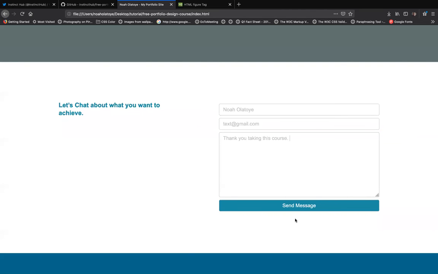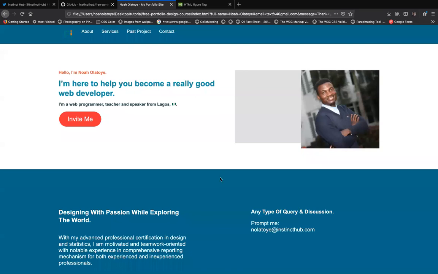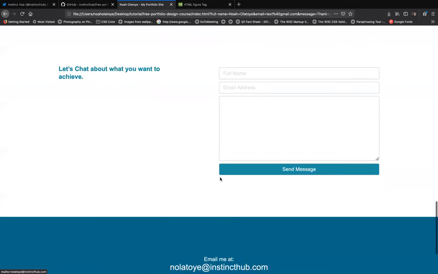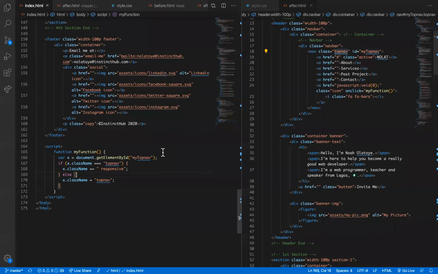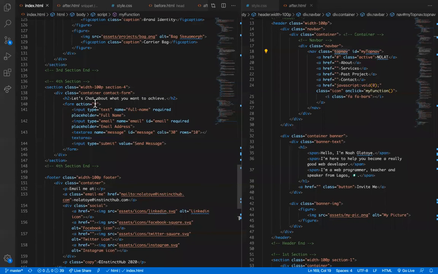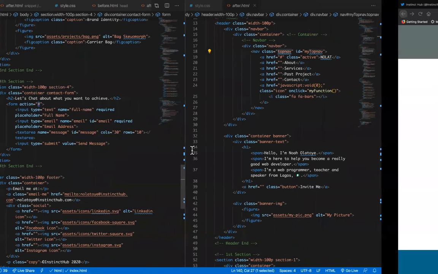Okay, if I send, nothing happened really. It doesn't go anywhere because, let me show you guys this action. In a form action, you have post and you have get. So it's either you're posting the form that somebody is filling to the server, or you're getting, right? Right now, we are really not posting to anywhere, but there's a service I want us to use.